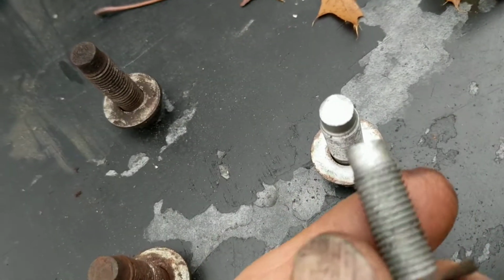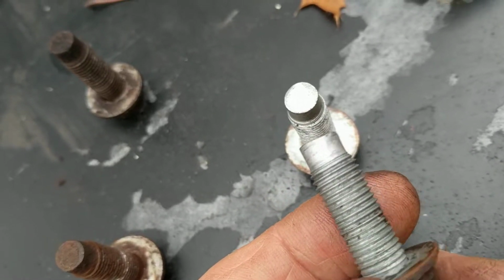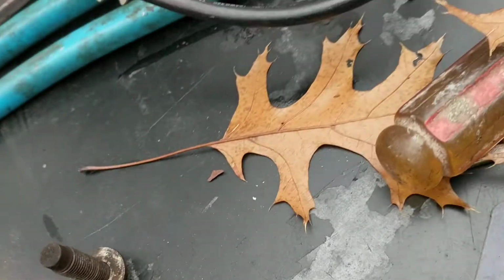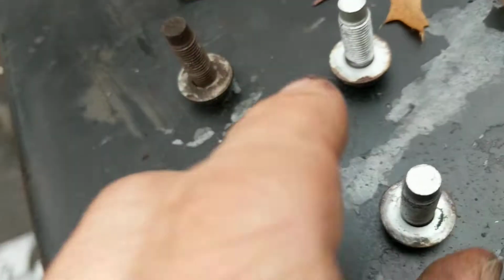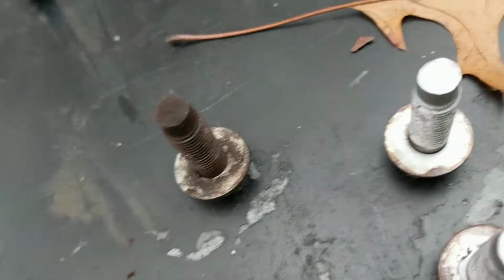these guys are real easy to take out, and when they come out and you look at it, you can see why. These guys hadn't rusted at all. Now, this is the first time this tank has ever come out, so for whatever reason, the environment in which these bolts were was not conducive to rusting them up like it was in the back. So these guys came out no problem, okay?